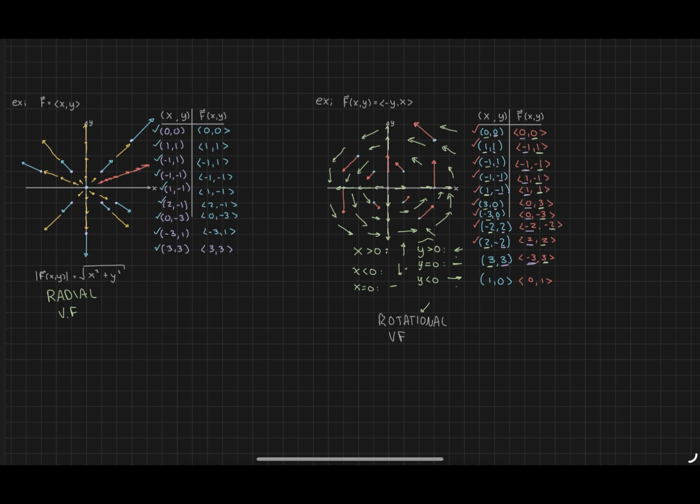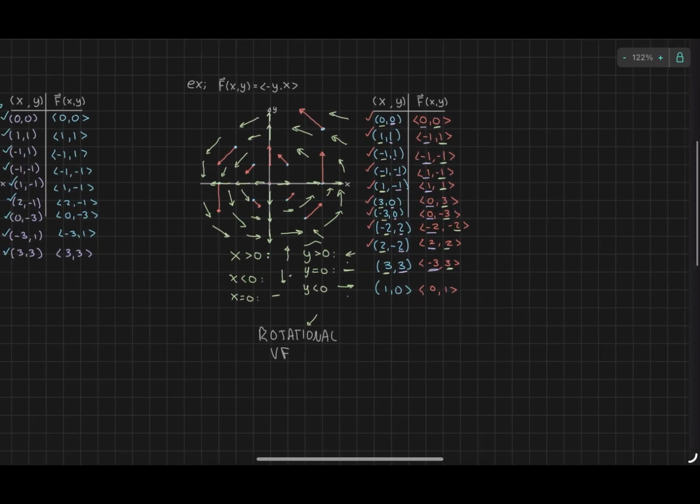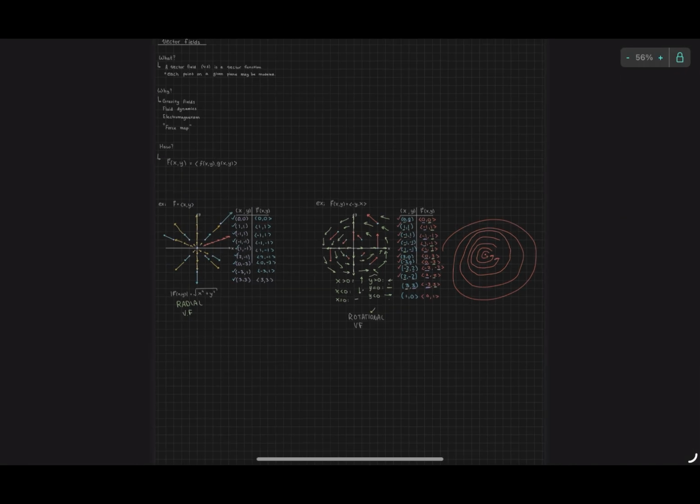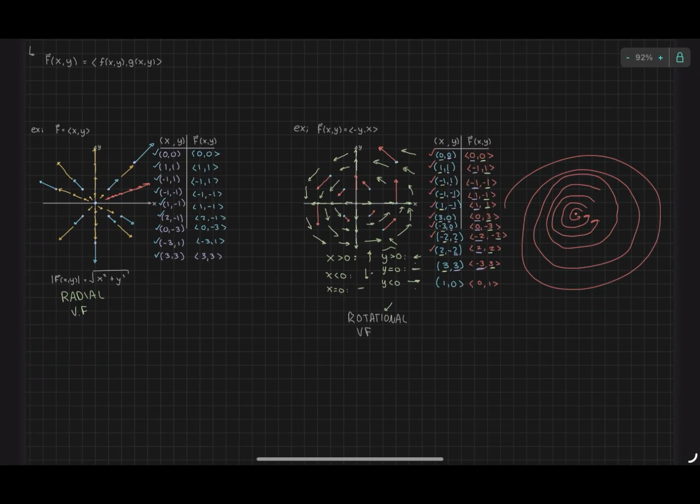But overall, what does this one look like? Just an overarching view: if this is our origin, it looks like it's going to spin. It's going to get larger and larger, right? It's just going to look something like that. Thus, the rotational vector field. That is an introduction to vector fields. This is something that is very important in modeling and applications. We'll definitely talk more about these in a few videos. Thank you.